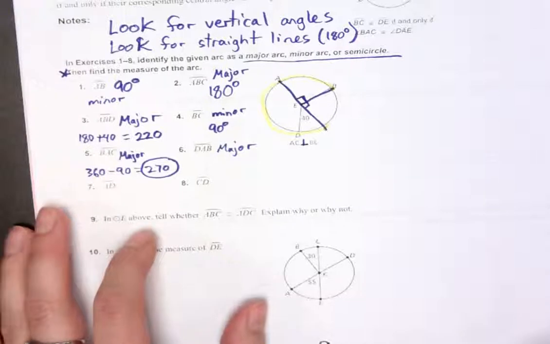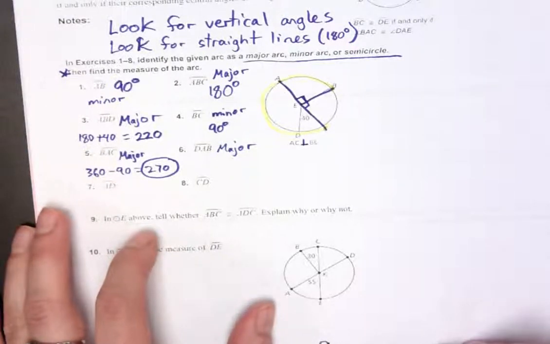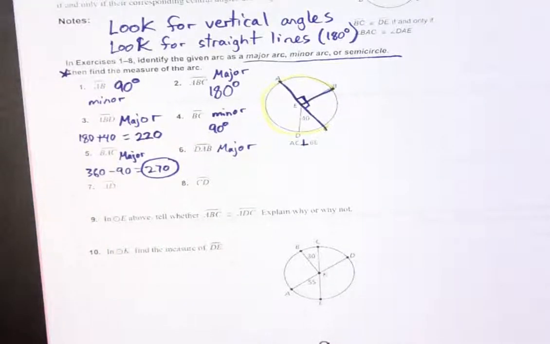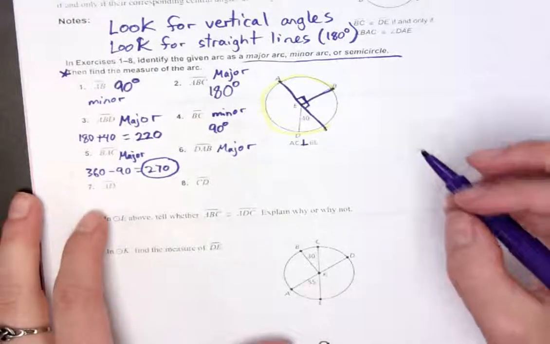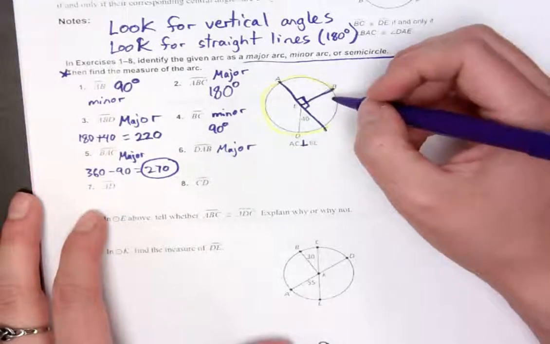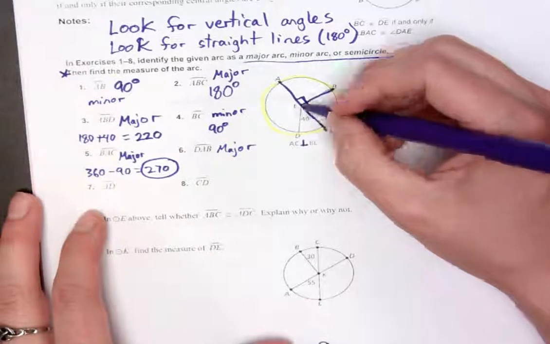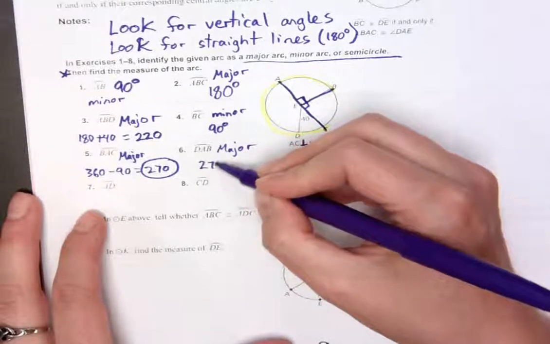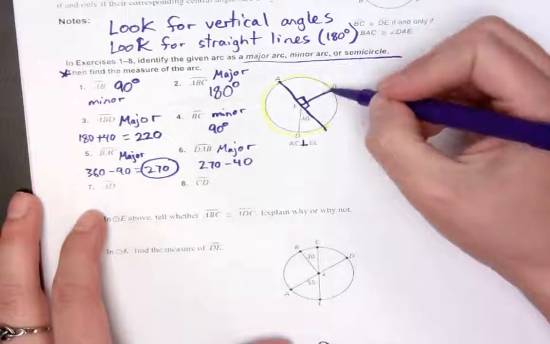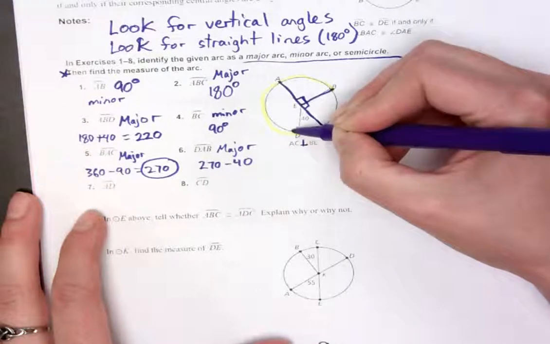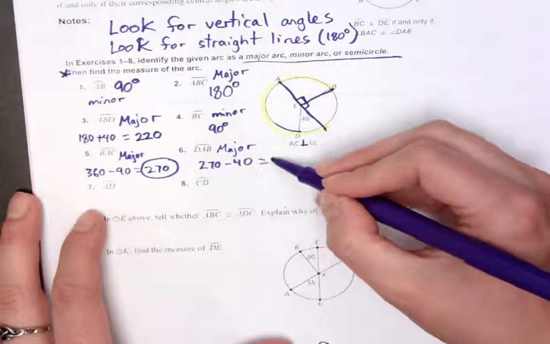230. And how do you get 230? All right, who wants to explain how you got the 230? How'd you get it, Dwayne? Since the last one was 270, you just subtract that 40 and DE. So we know this is 90, so you could do the whole 270, which is the straight line, and this, and then just subtract the 40. Do you guys see how I took the whole BAC that we already found and subtracted out 40, because now we're just going from here to here? So it is 230.